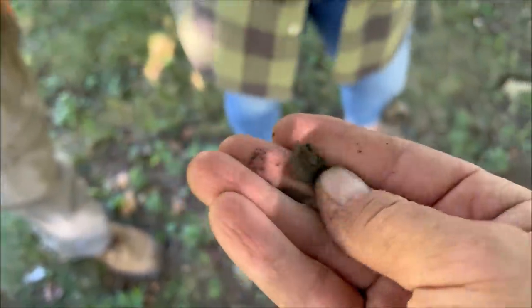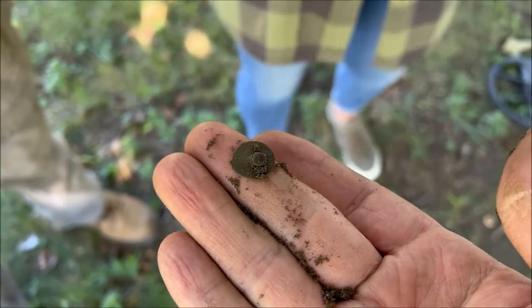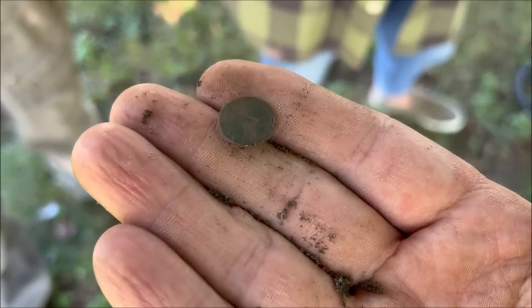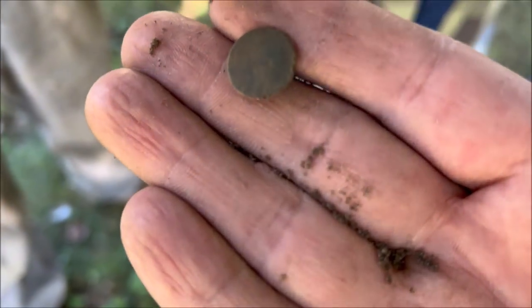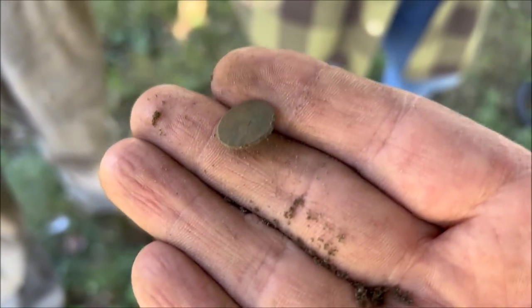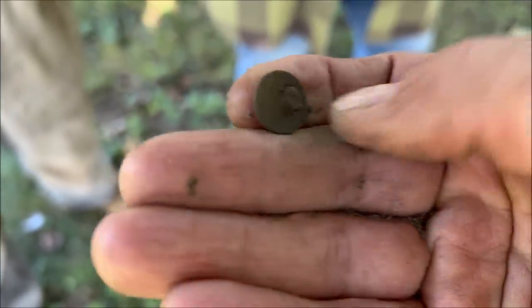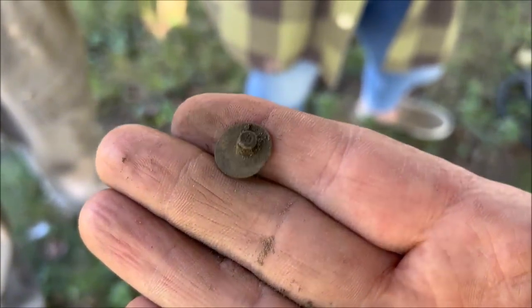I saw the shank. Can you see the shank? Right there. Oh, yeah. It's a nice little cuff size flat button, Doug, but this is actually the first really old thing of the day that predates the house. Probably 100 years. At least, yeah. And there's a marking on it, I can't tell. So I'm going to brush it and take it out to the sun a little bit. But hey, the first nice, really old relic of the day. An old flat button, complete with shank. Pleasant surprise.